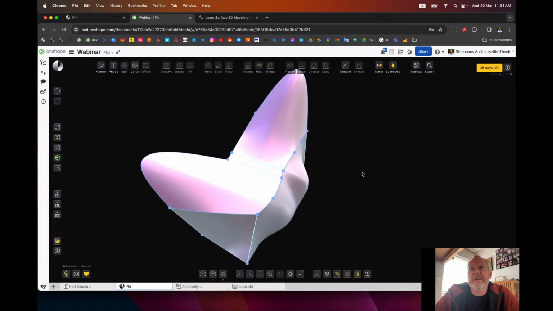So no, strictly speaking, it's not a subdivision modeler. It can give the impression that it is, because we often work by doing extrusions of new volumes, so it kind of looks like we're working in a sense similar to how you would work with a subdivision modeler, but it's a different technology behind it. Okay, I think that's good for today.